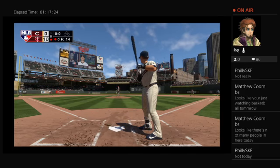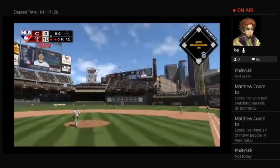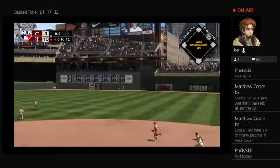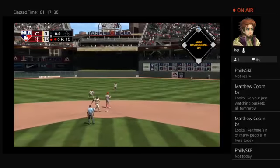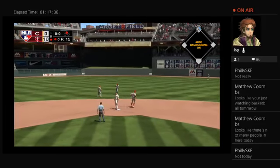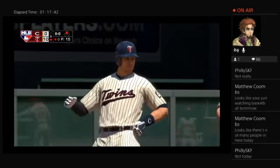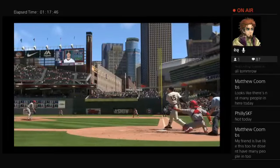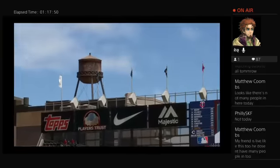Stepping in now, Jason Castro. We all know this guy's a real good hitter. Swung on and driven out to right center field. A ball that's well hit, but that'll be off the wall in right center. And he is in at second base with a one-out double. Well, when you're hitting the ball as well as he is, every time you swing the bat, you're thinking the ball's leaving the ballpark. He had a home run last time, and he almost had another one here. Nothing wrong with a double off the wall, though.